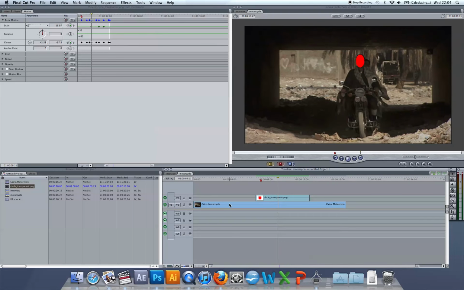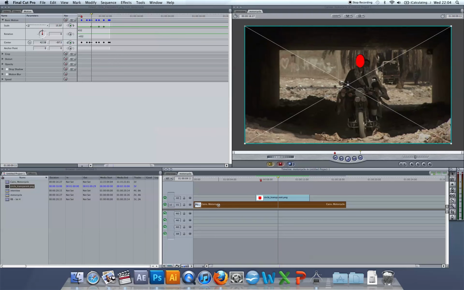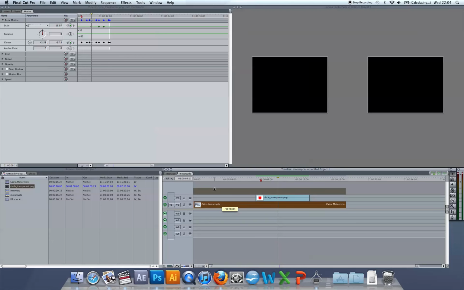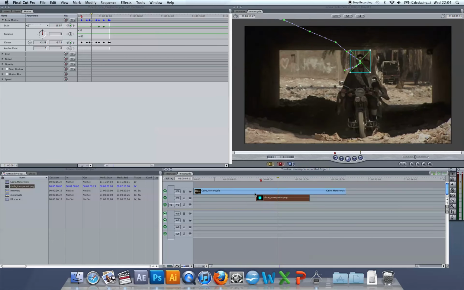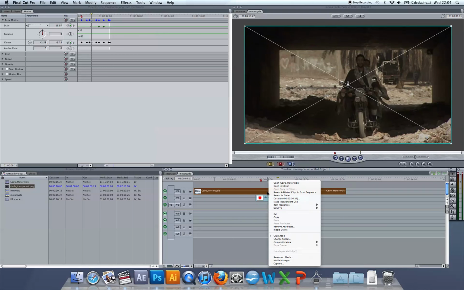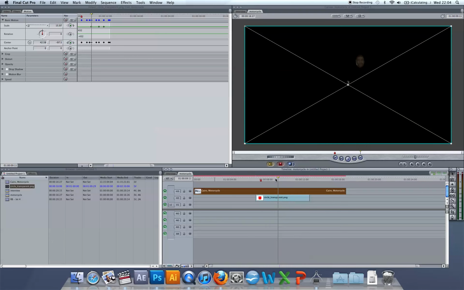So the next step is to get these layers in order so that I can use this as a travel matte layer. So I hold down shift and drag that up just to move it above. Change the composite mode of the top layer to travel matte alpha. So you can see that it's actually just following him perfectly there now. And we can see his face. So that's the opposite of what we want. We want to obscure it.